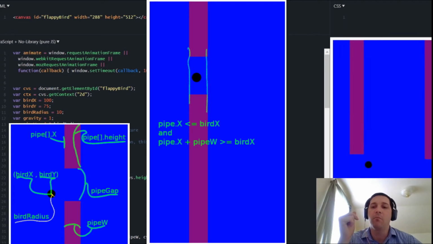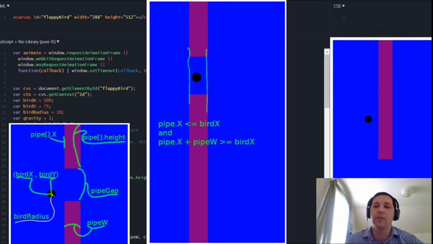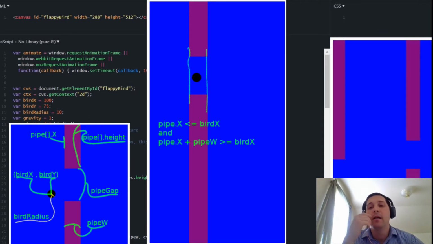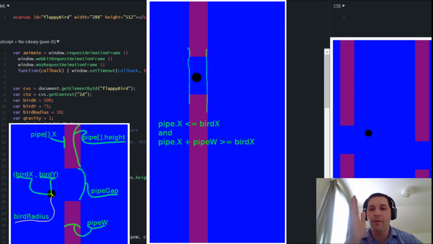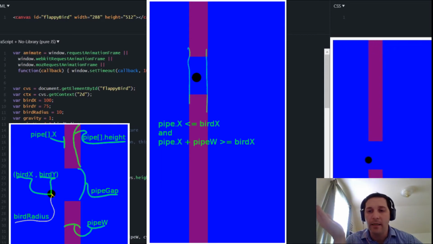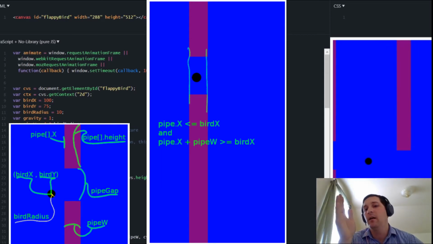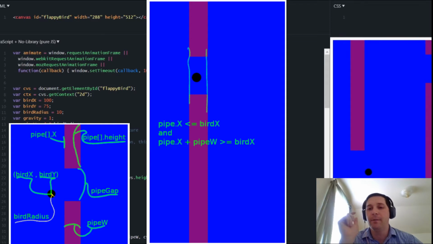And so if the pipe's x value, which is the left side of the pipe, is less than the ball's x value plus its radius, then it's able to hit it right there, right?